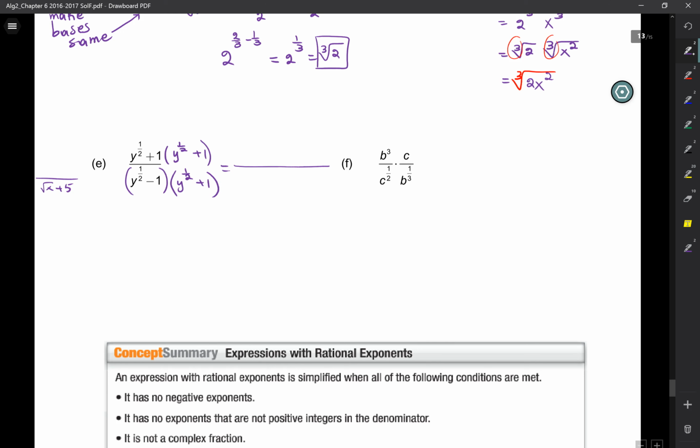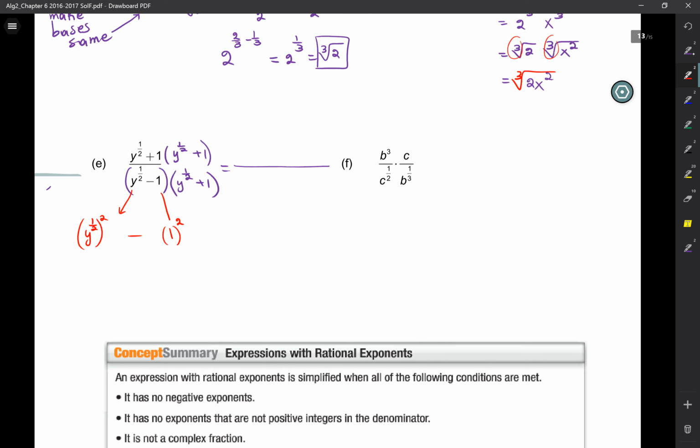Okay? All right. Check out what I have here. I have a minus b, a plus b, right? When I have a minus b, a plus b in the denominator, what's the shortcut? It's a squared minus b squared. So I'm going to square the first one, y to the half squared. I'm going to square the last one, and what sign am I going to put in the middle? A minus, right? Okay. So when I square y to the half, it'll be y to the what? Y to the 1, yeah. You square the first, you square the last, you put a minus in the middle.